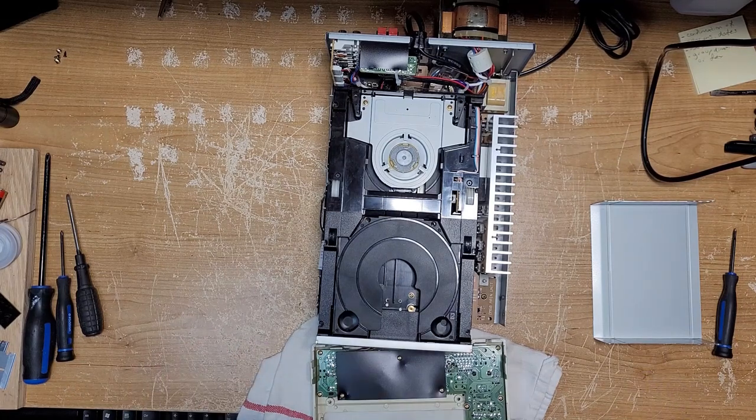I was not going to film this, but this piece of equipment has caused me so much grief in the past few weeks that I really thought I should. The reason I'm filming it is because there's almost zero information on this unit anywhere on the internet. There is a service manual, which is semi-helpful because it's translated Japanese, and the wording is a little bit difficult to understand.